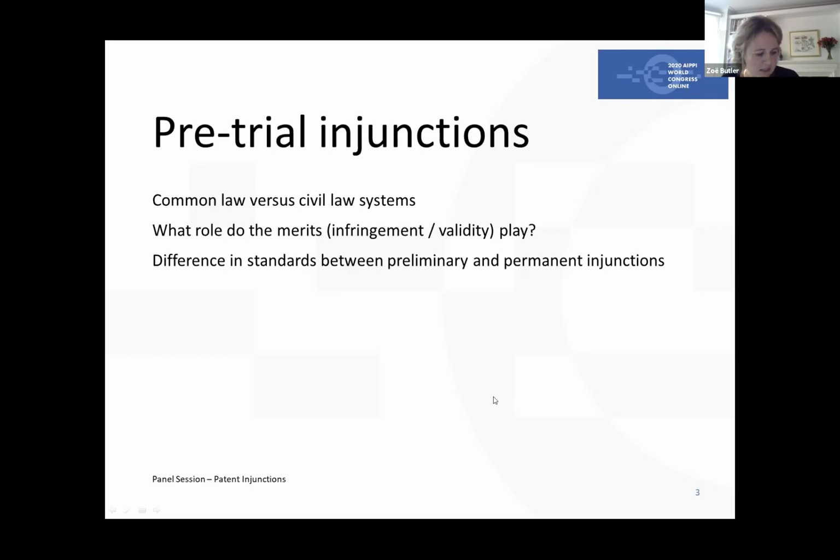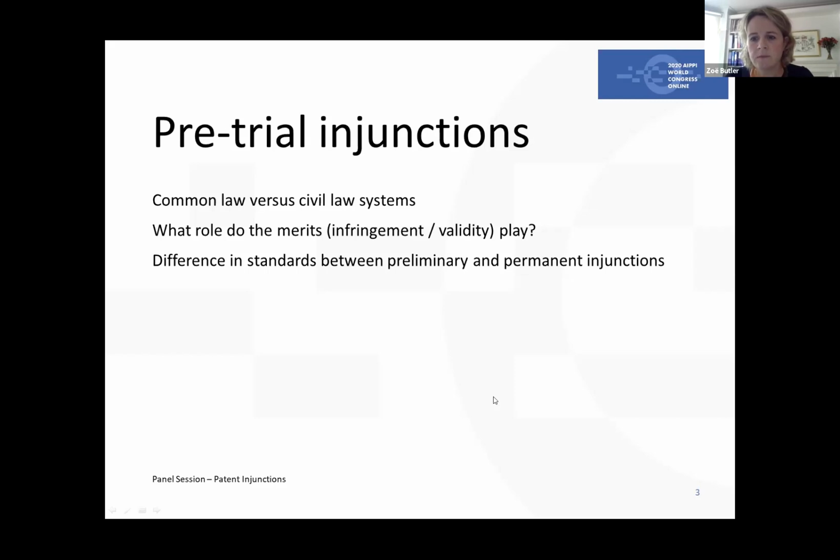If the answer to that is no, damages wouldn't be an adequate remedy for the patentee, then the court asks, well, would damages be an adequate remedy for the defendant if I grant the PI and the defendant is successful at trial? And if there's irreparable harm on both sides and it's evenly balanced, then the court will go on and ask itself the questions of balance of convenience. So, status quo, those questions, which I know we'll come on to discuss.